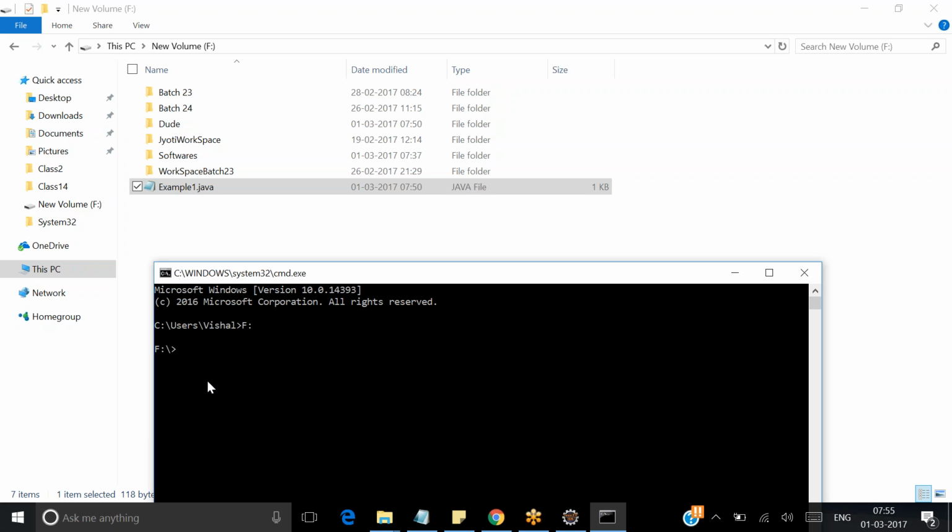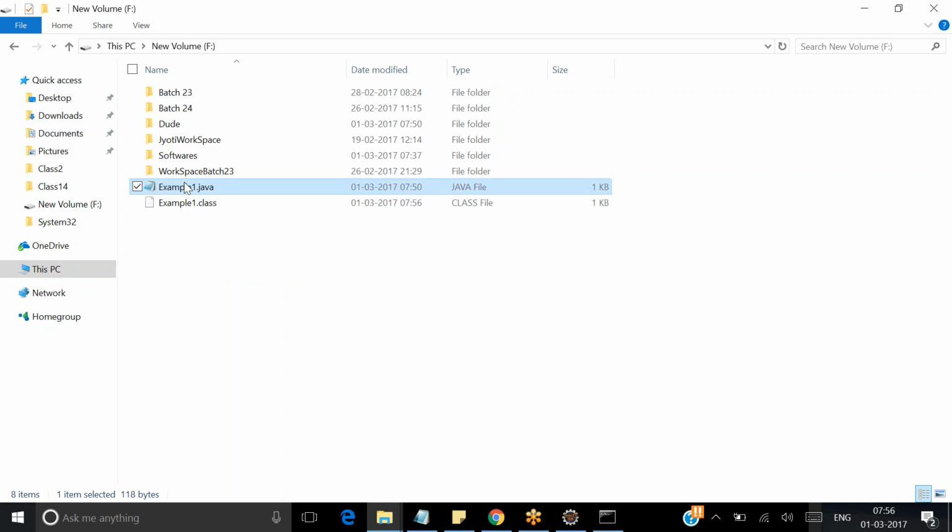Now if I say javac example1.java, hopefully it should compile. Okay, perfect. See, it compiled this source file, example1.java, and it created something called a .class file, guys.